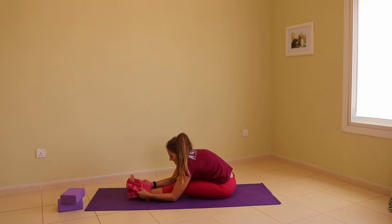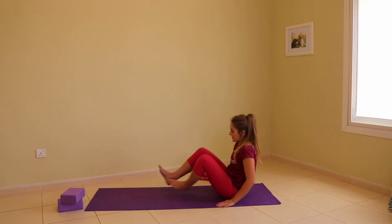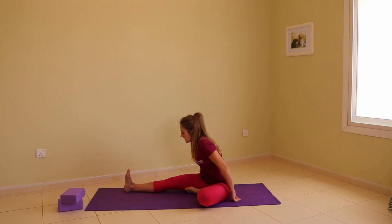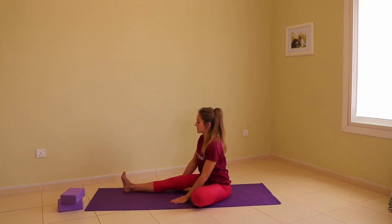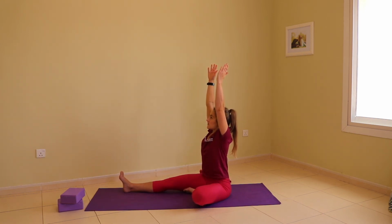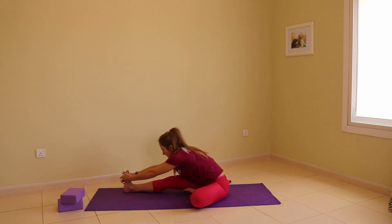As long as you're feeling your stretch in your body, we're all completely different. Slowly release, change sides. Stretch that right leg out, bring the left foot in, making sure that we're nice and tall on our sit bones. Inhale, lengthen. Reach up towards the ceiling, and exhale, we fold over that right leg.